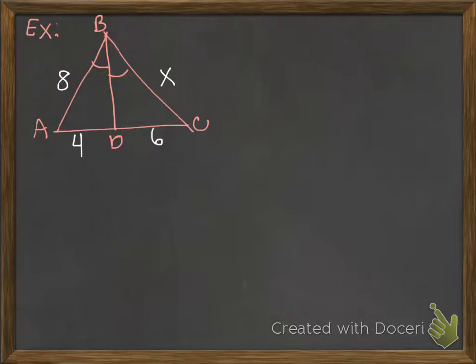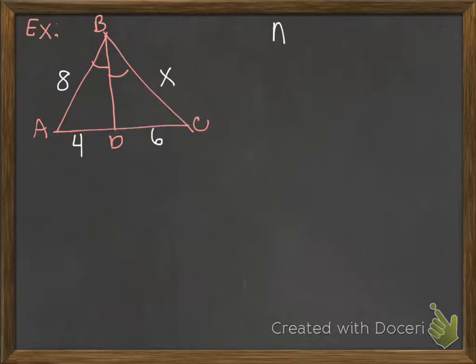AD and DC. All right, those are segments A, B, D, and good. All right, so I have an angle bisector. We okay? All right, what am I going to start with? Your divided sides. Good, I'm going to start with my divided sides. Give me the segment names.